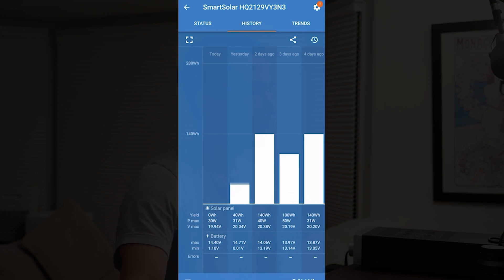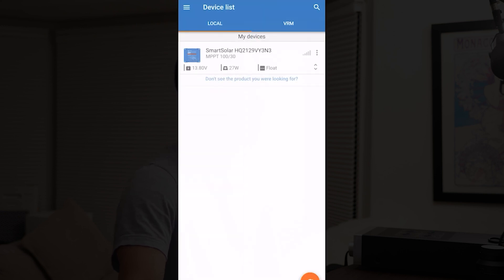At this time I think I was charging with my old solar panel, which is why the watts are so low. This panel is about eight or nine years old already, so it's definitely deteriorated — it's supposed to be a 100 watt panel. But you can see all the history of how the panel has charged through this charger, with very similar graphs and functions to the AC charger.